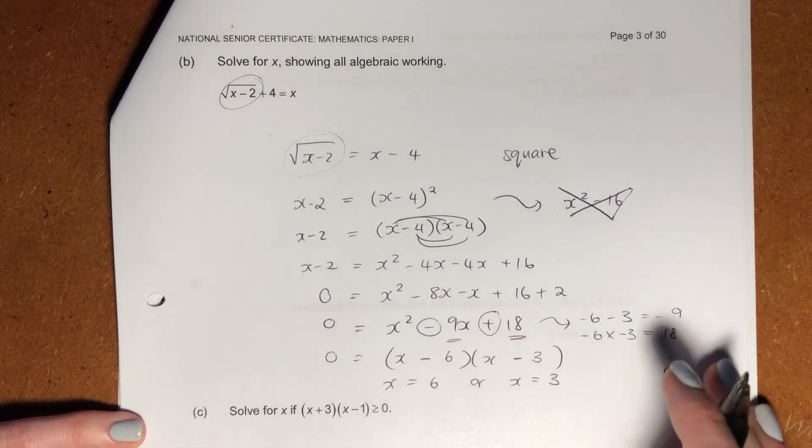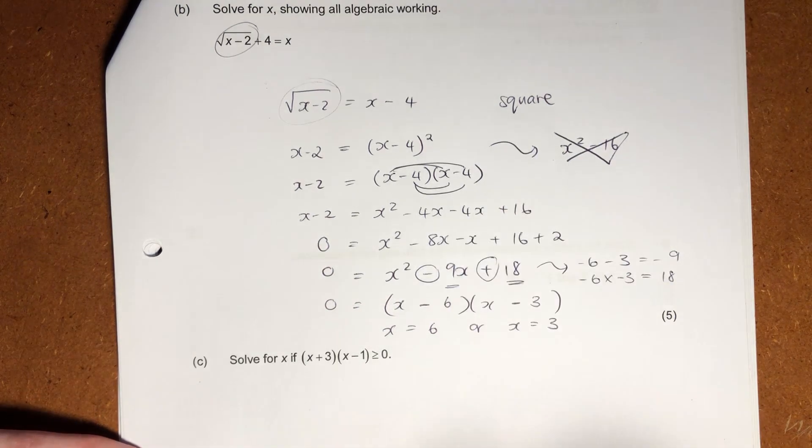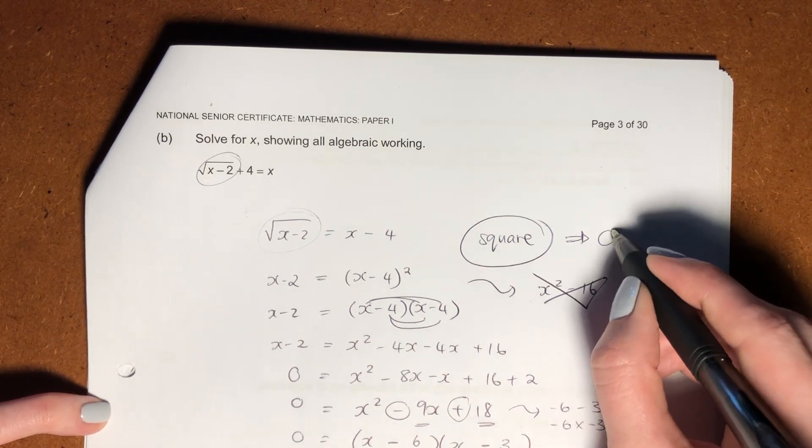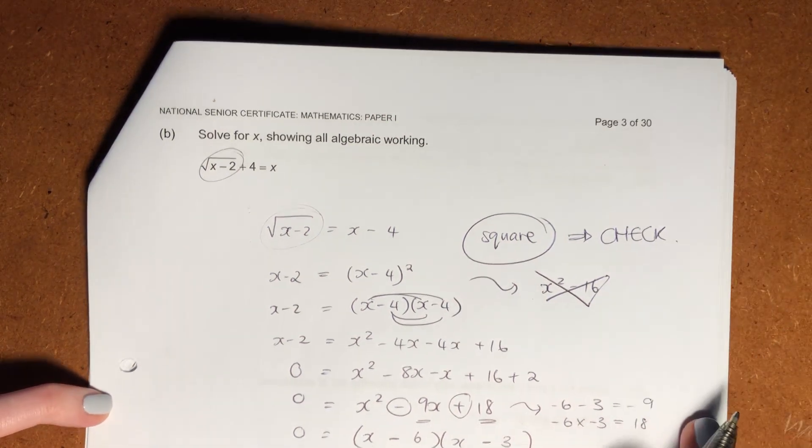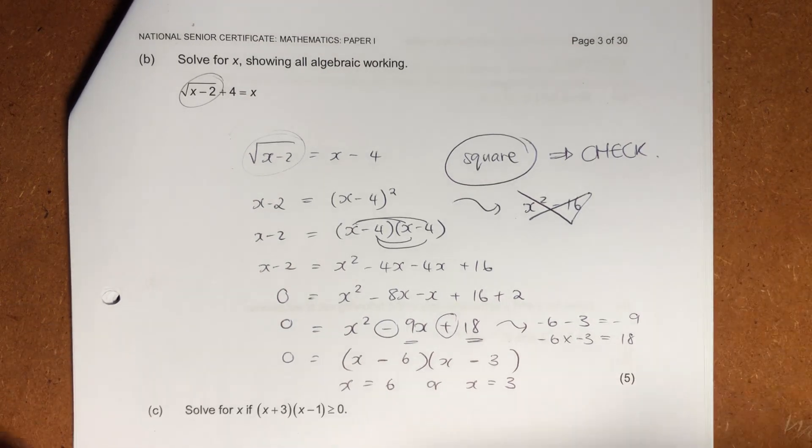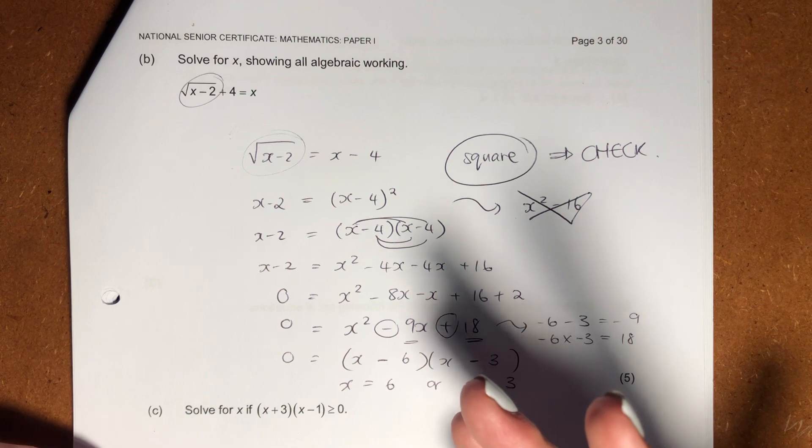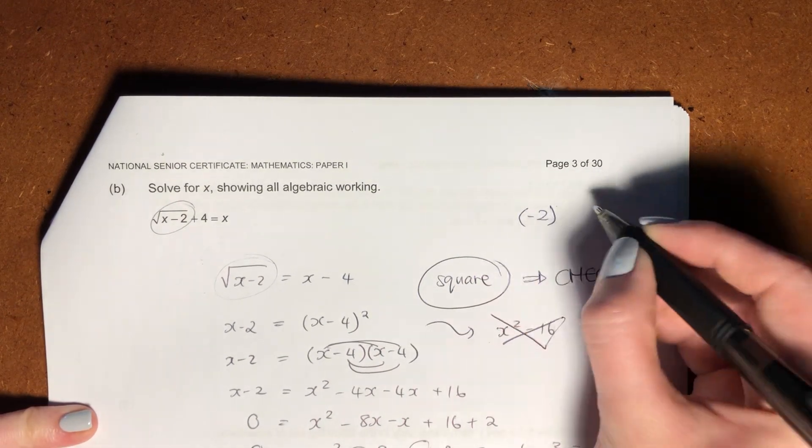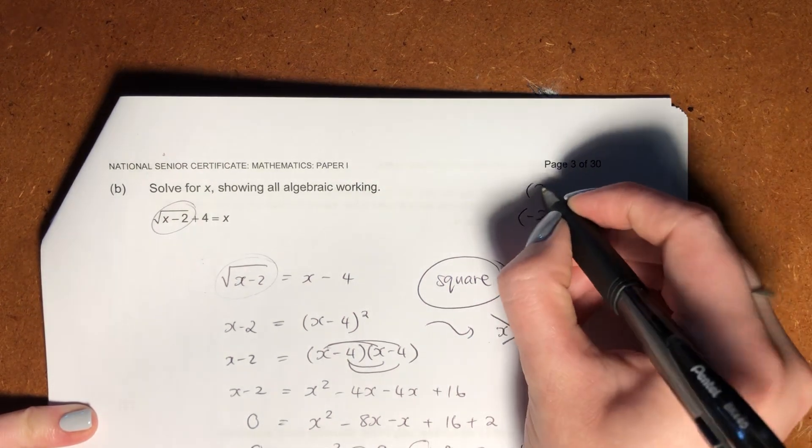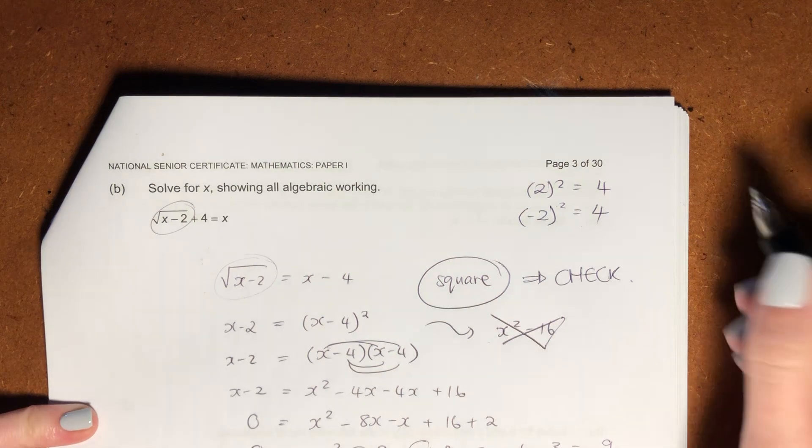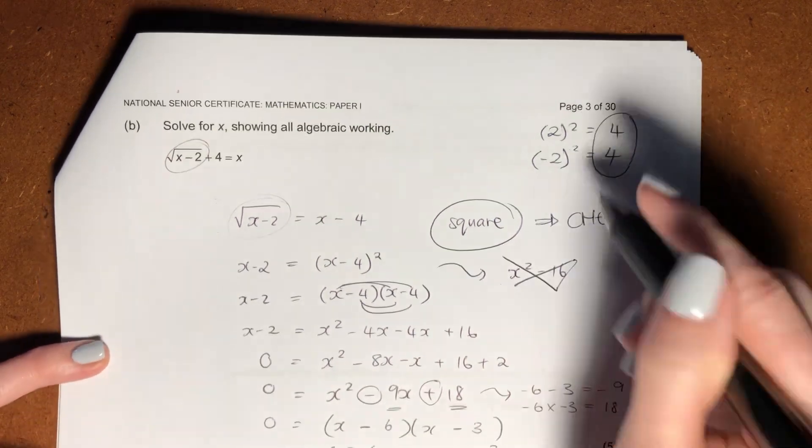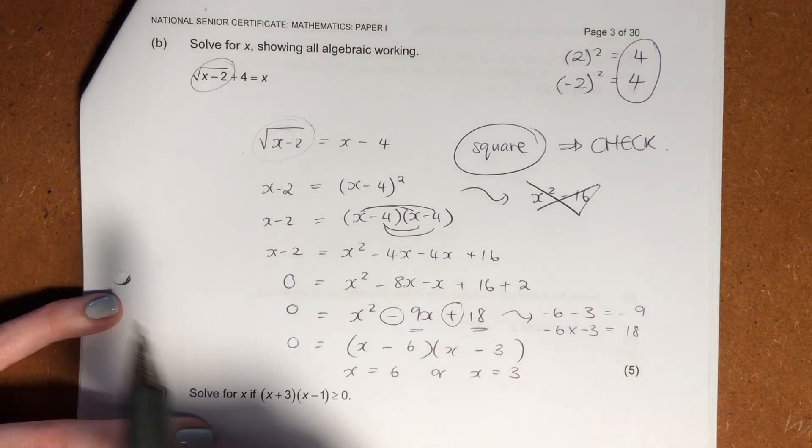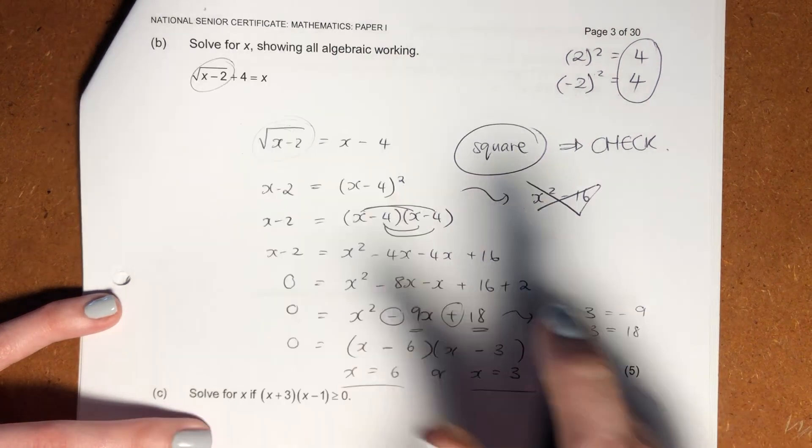Now, at this stage, you're probably thinking, oh, wonderful, we're done. Please remember, whenever you introduce or whenever you use a square, you always need to check your answers. Because what you do by introducing a square is sometimes you introduce a new solution that actually isn't the case. Because look here, if I say negative 2 squared, that gives me 4. If I say 2 squared, it gives me 4. So if I'm looking at the root of 4, I actually have two solutions there. But in this case, it might not work because we're looking with roots. So you always have to go and check your answers and plug them back in.